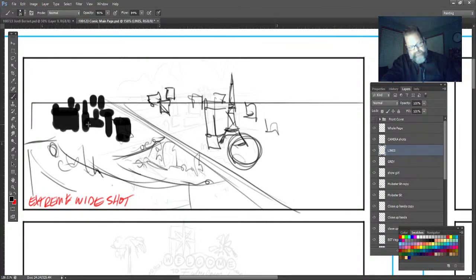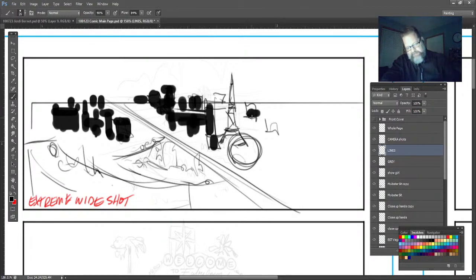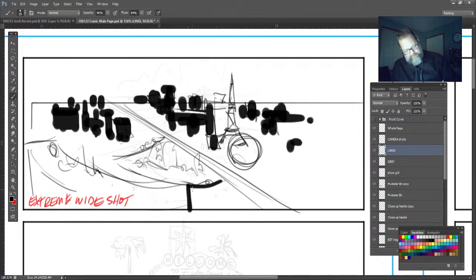Just trying to create that environment real quick. So we'll just create that here. There's so much to it. And we're just creating this environment, trying to work as quickly as we can. This is that extreme wide shot we were just talking about.